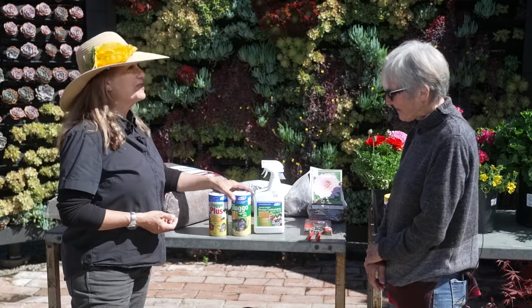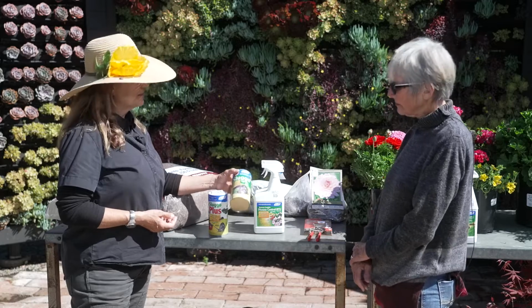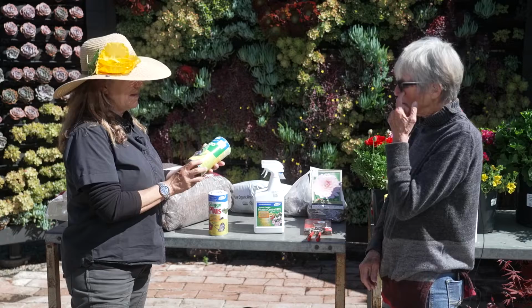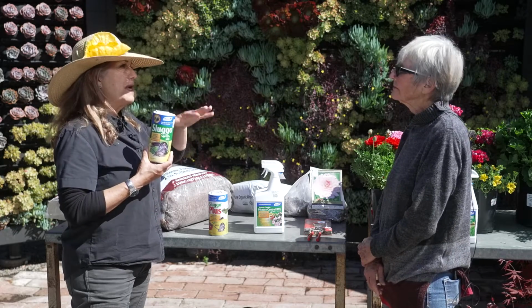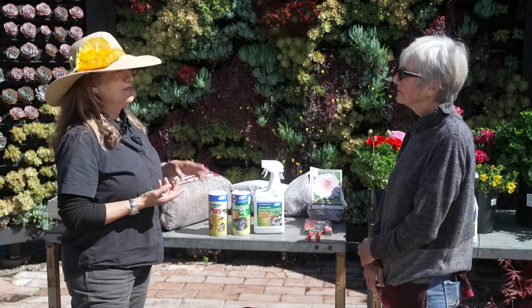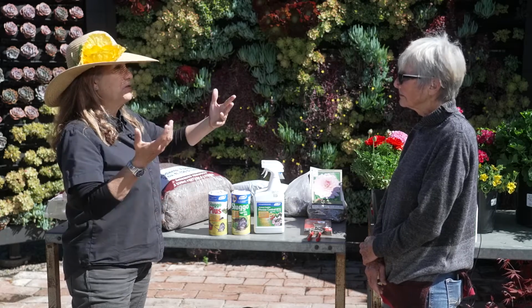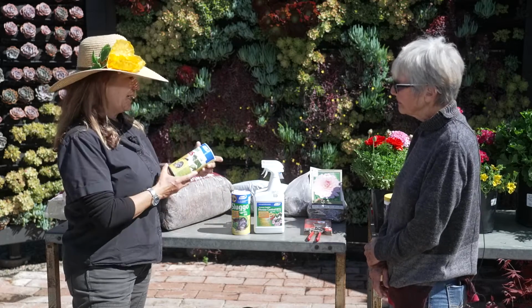Yes, as we start watering a little bit more, sometimes the snails and the slugs come. Sluggo is safe for pets and for children, so it's a good thing. You're going to do it maybe once a week, and it will melt when it gets wet, so it's less effective then. But try and use Sluggo if you have hostas or anything that's coming out of the soil. Calla lilies might be coming out of dormancy. Those snails will just mow right over them. Yeah. You'll never see them again.